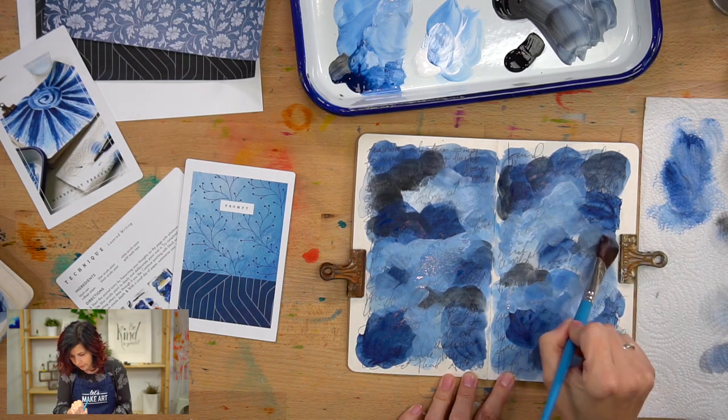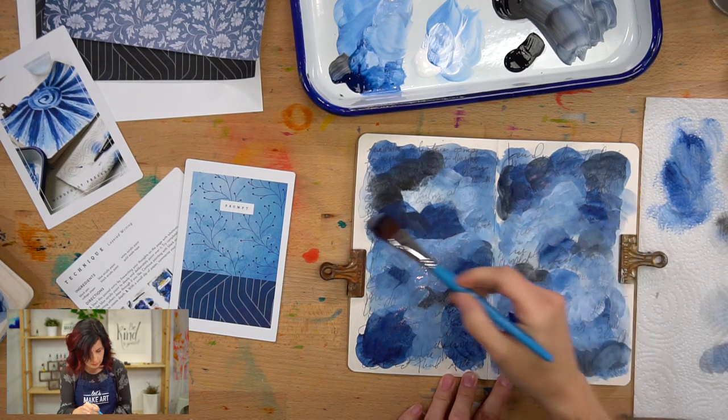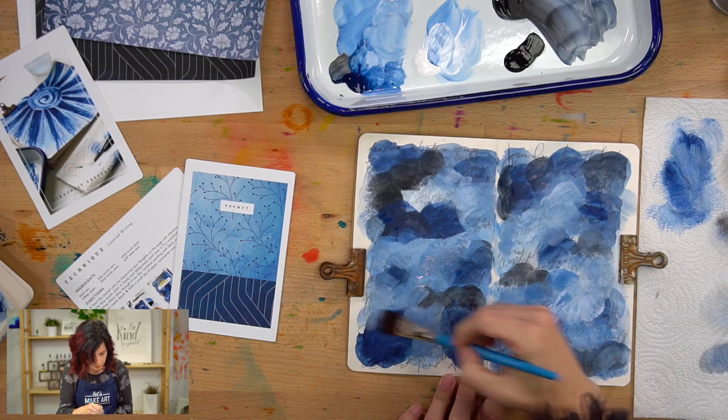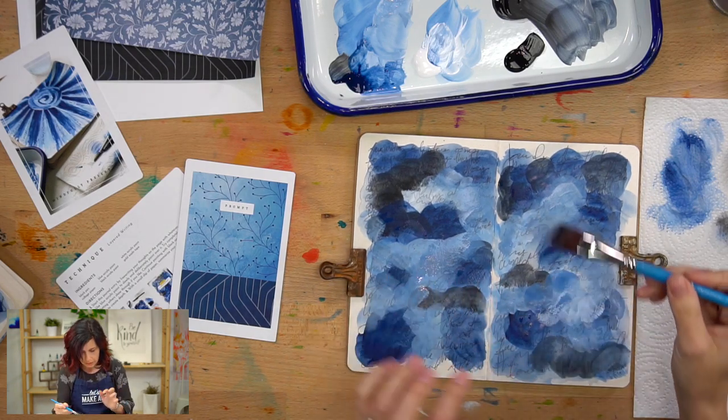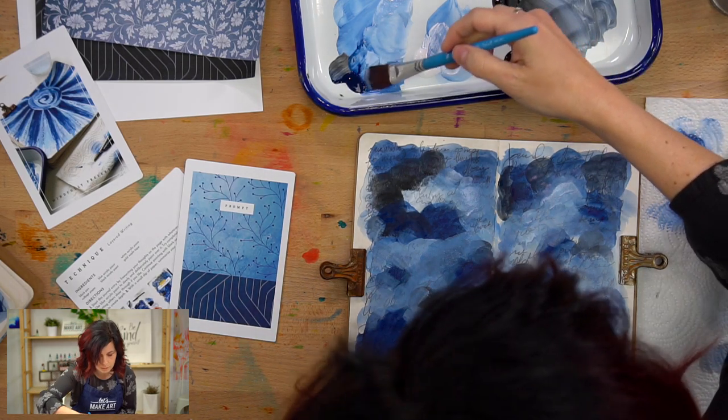I like the idea of the edges not being perfectly straight, but if you want a line, you could do that. I like some of the writing showing in spots and not showing in other spots. I do too.